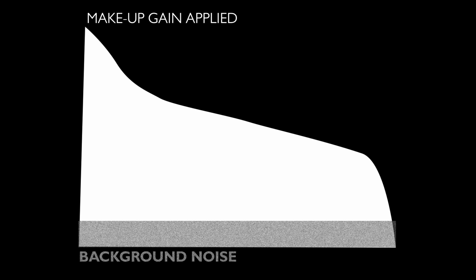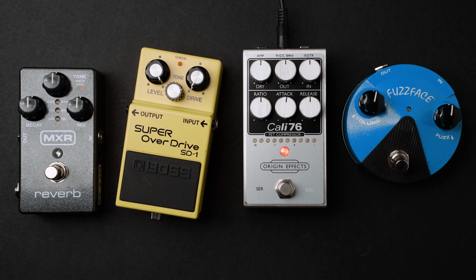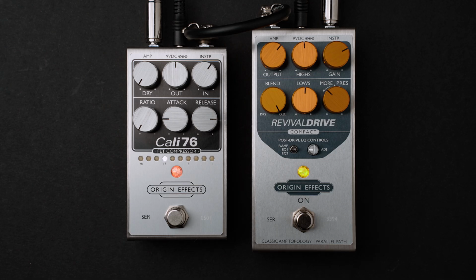Most people tend to place compressors near the beginning of a guitar effects chain, so that noisier pedals like overdrive or distortion come after the compressor, and the noise that they add is not exaggerated by compression. People who use compressors after overdrive usually use less compression, also in an effort to keep noise down.